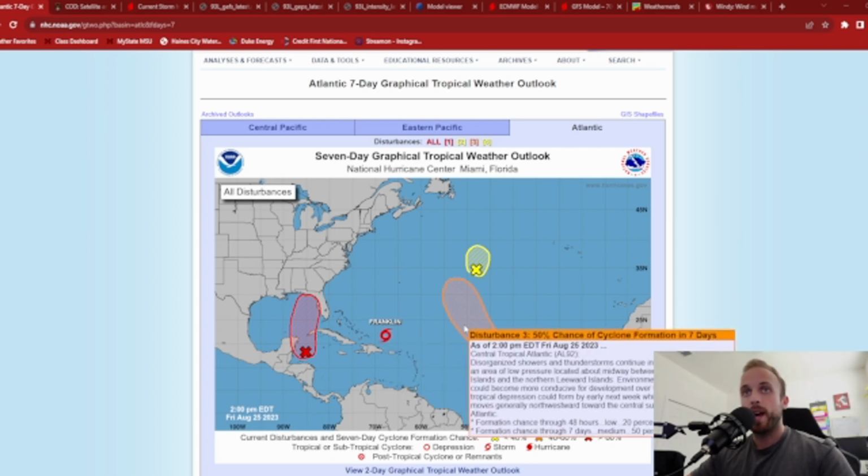We also still have 92L. 92L has actually been hanging out in the Atlantic, particularly close to the main development region, for a little over a week now. It's still holding out there, and the NHC has slowly started to re-elevate its chances of development. There was a bit of a conflict between whether or not our interest area over the Caribbean was going to form into Idalia, or could 92L come in for the home run and steal the base, if you will, steal the name, and unfortunately it looks like 93L is going to win in this case.